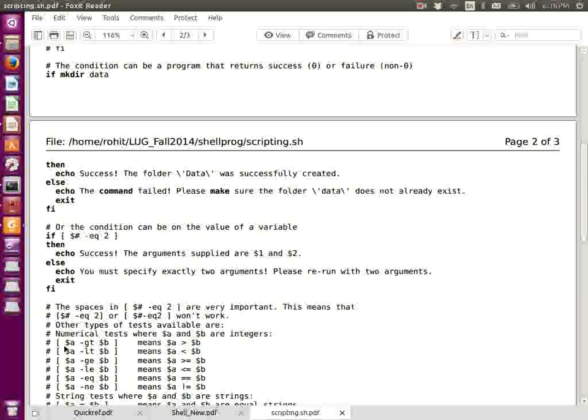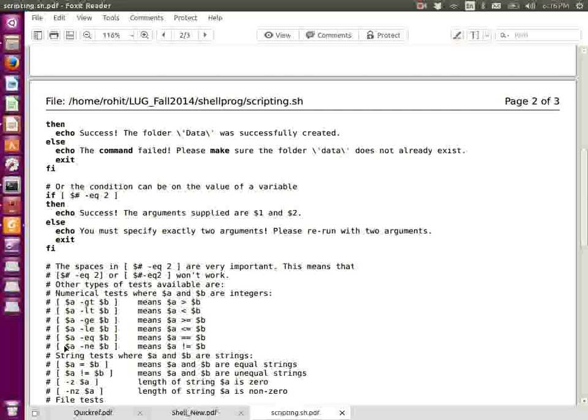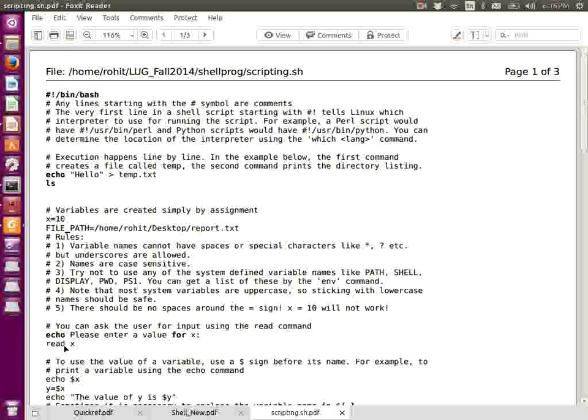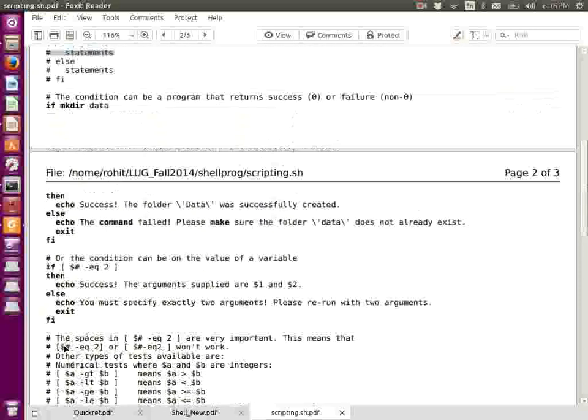The other usage is here, like with variables. So for numerical variables, you can use all these tests that I have. Equals, greater than, less than, greater than equal to, less than equal to, and so on, right? So you're comparing numbers. So just put them inside square brackets like that. So what is this $hash? I mentioned this up here.